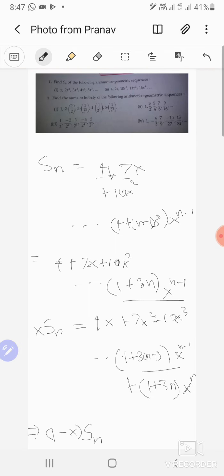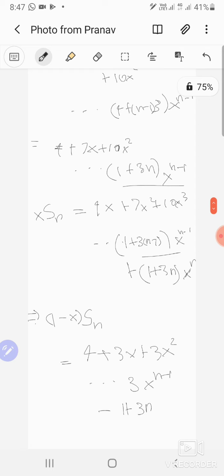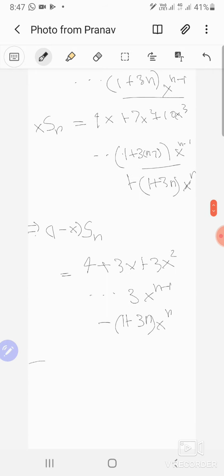Yes, it's supposed to be in subtraction. Similarly, in the previous question as well, the last term is always in subtraction. Yeah, x to the n, no problem. So what does that give me?